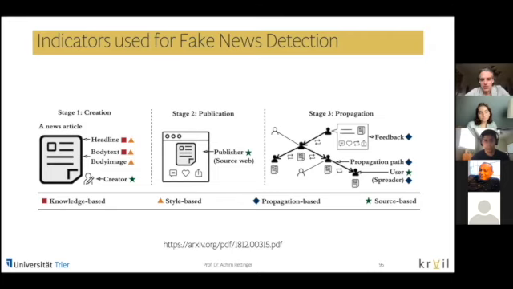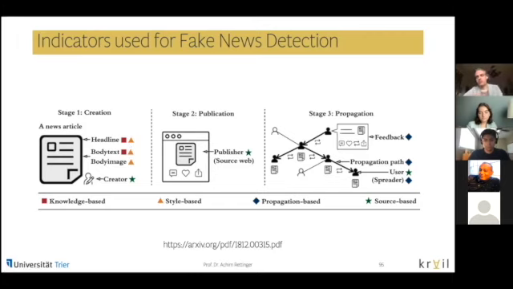There's a nice overview paper where they classify this into 4 different indicators of how they can analyze if something is fake or not. So you could go really deep into the meaning of a sentence. Is the statement or the claim that is made in a news article actually true? You can check it with background knowledge and so on. If the statements are consistent, if on the web there are a lot of counter statements and so on, you can check it this way, but you can also check it by style.